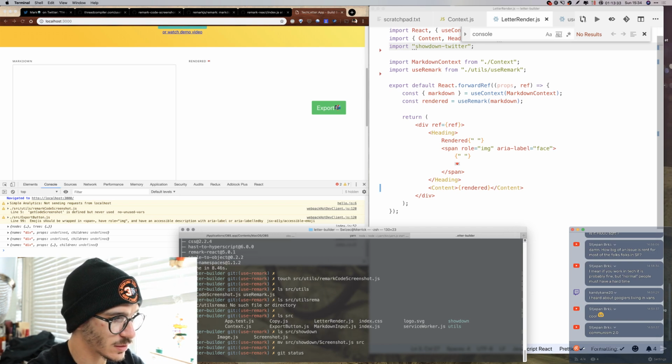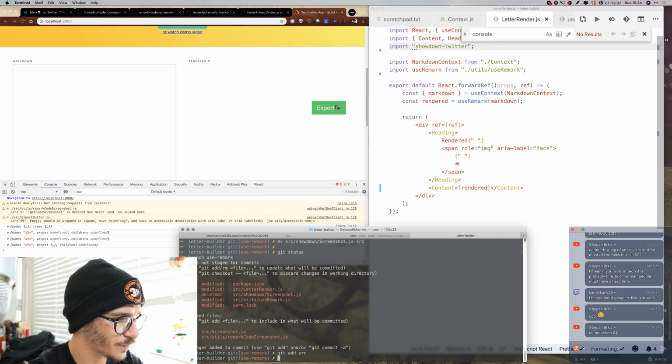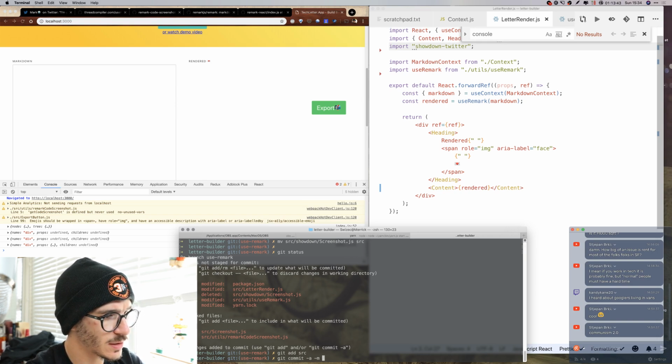So git status, git add source utils, and we can say git commit -a -m render. Is it render? Yeah.